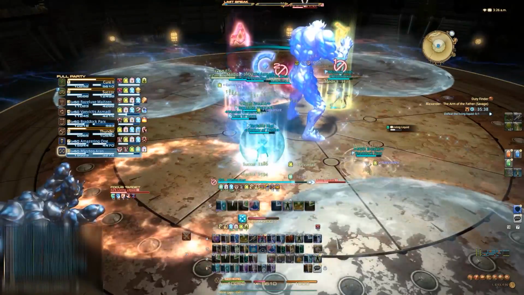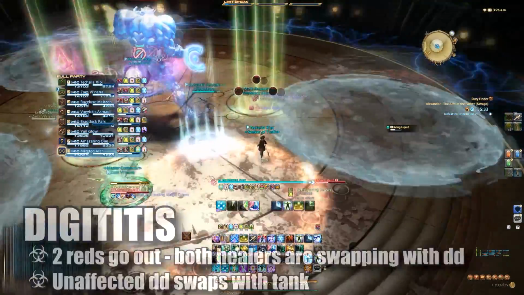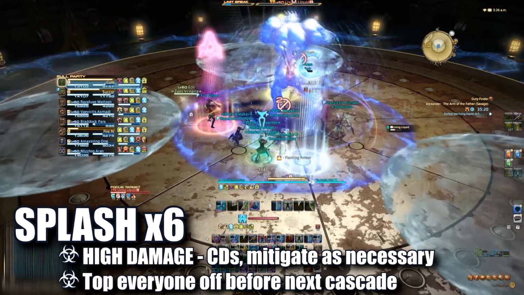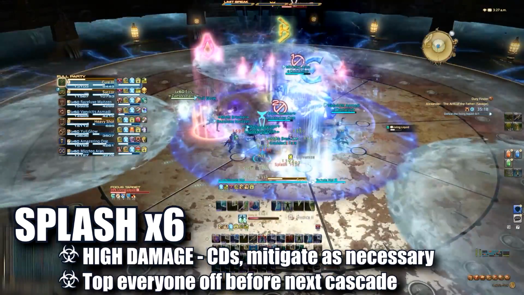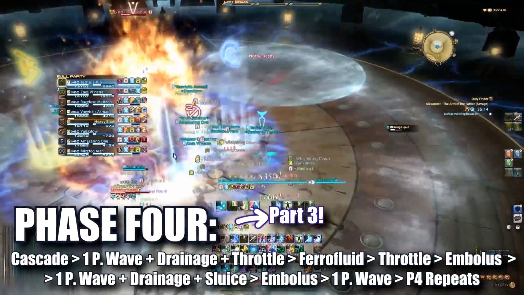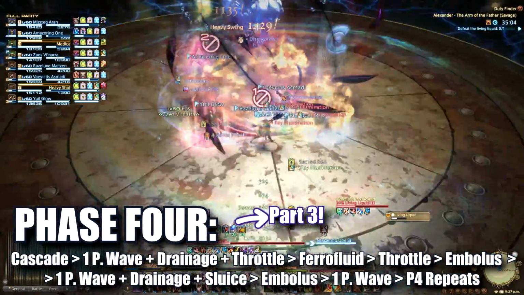Some more splashes and cleaves to heal through before the next Digititis. Again, same thing. Swap markers appropriately. Immediately after, the boss will cast an intense 6 set of splash, so healers be ready to heal through this and top everyone off before the next cascade. Another tank swap as Cascade casts and the third mini phase begins.